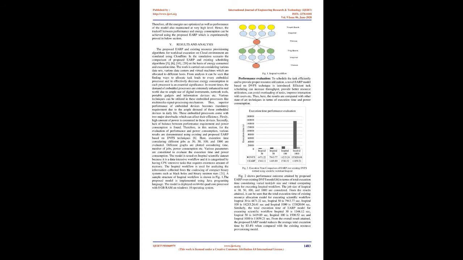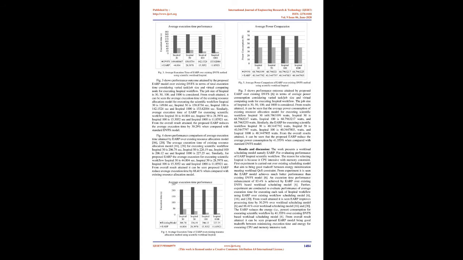To schedule the tasks efficiently and to provide proper resource utilization, a novel EARP model based on DVFS technique is introduced. Efficient task scheduling can increase throughput, provide better resource utilization, avoid overloading of tasks, improve interaction with users, etc. Thus, here, the results are compared with other state-of-the-art techniques in terms of execution time and power consumption. Fig. 2. Execution time comparison of EARP over existing DVFS method using scientific workload Inspiral.